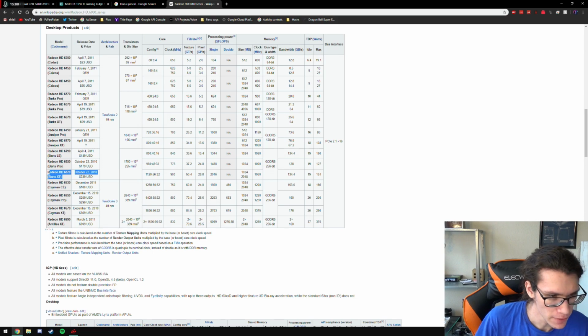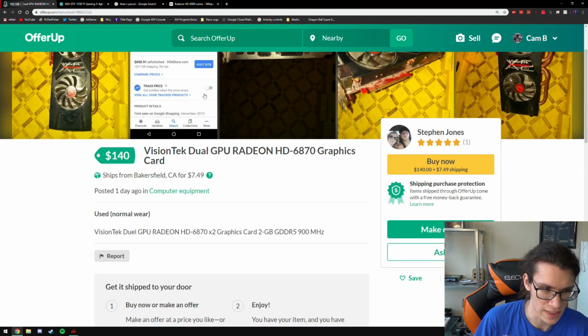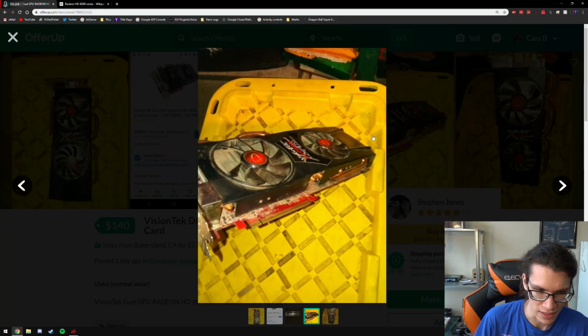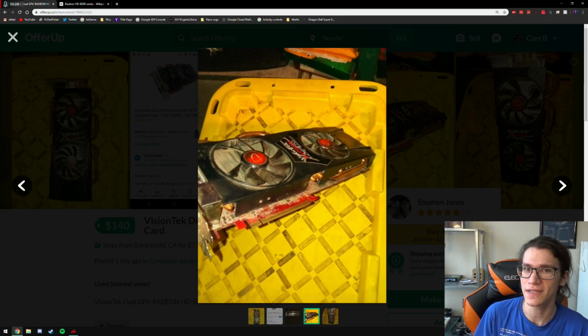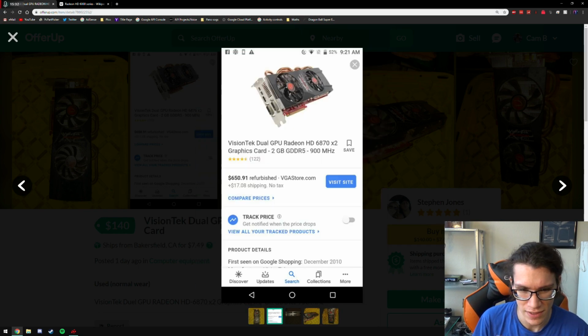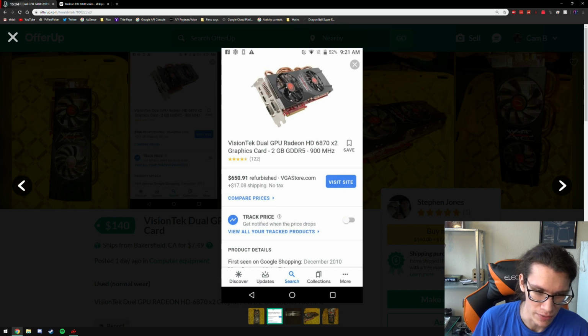Okay, so 6870, isn't even the highest end ones. So yeah, 6950 and 6970, and then the 6990 is the dual card. But a 6870, either way, it's still terrible in terms of today's standards. But 150, and it's dusty as all heck. Look at that thing. Red PCB, you don't see that anymore. But wow, look at those heat pipes, I assume copper. Wow.